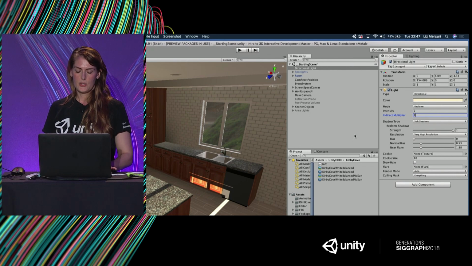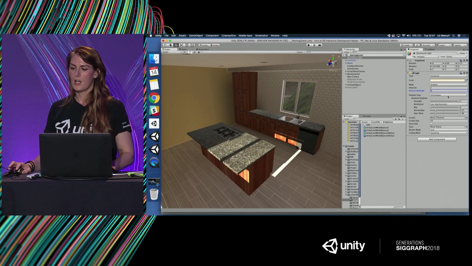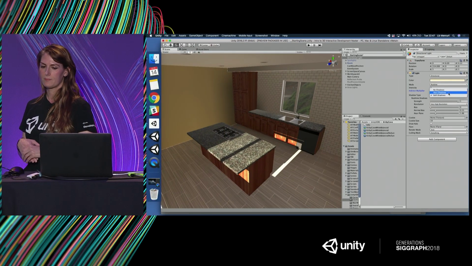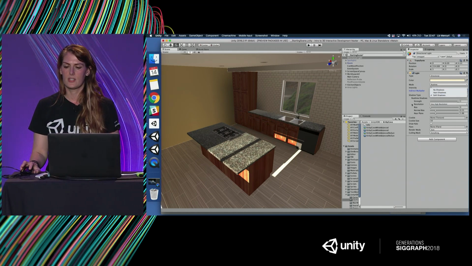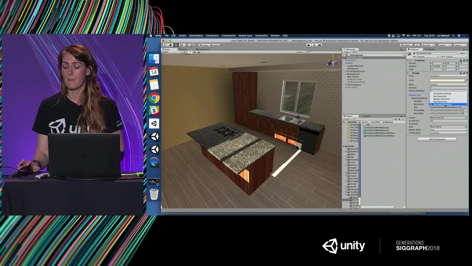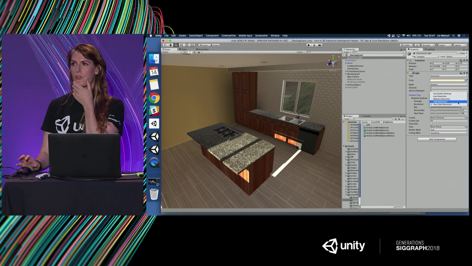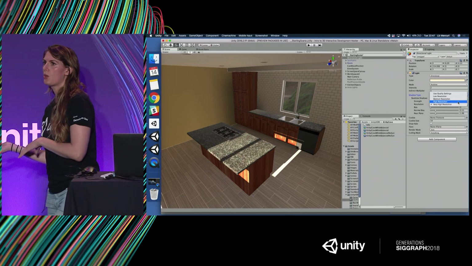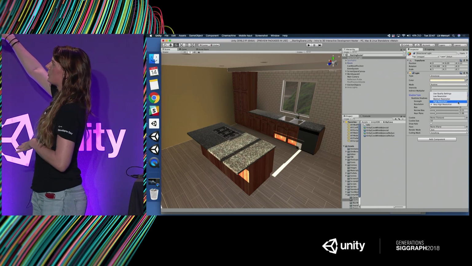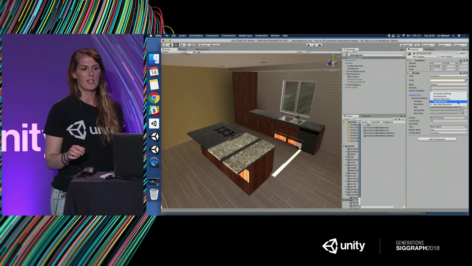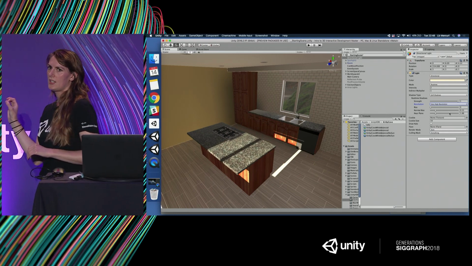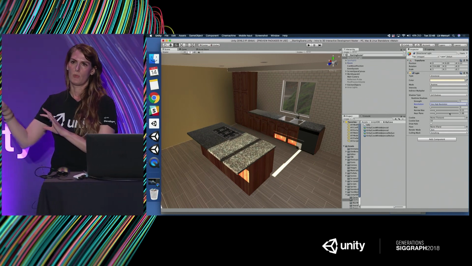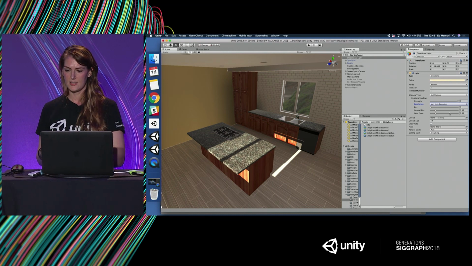Each of the lights in Unity will also give you options for your shadows. So this comes into play depending on the type of project, the application that you're looking for. So if you're deploying to mobile, for example, you might want to use quite low resolution shadows for your lighting. You can see this update in the editor straight away. Or stick to the high resolution, sharp ones if you're targeting more high-end devices.